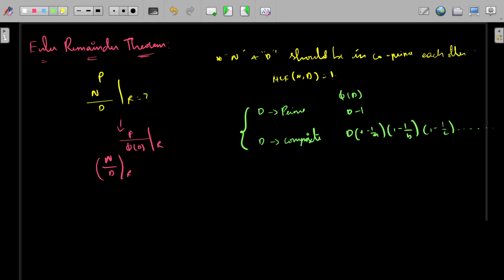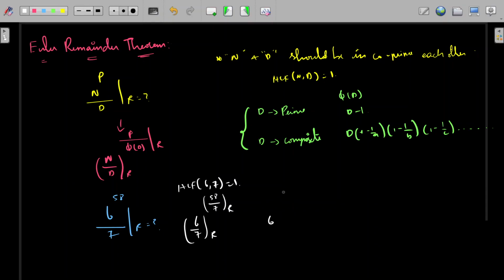Okay, so I will explain with an example. Just listen here. Let us consider 6 raised to the power 58 divided by 7. What is my remainder? By seeing this question itself, I can say the highest common factor of 6 and 7 is 1. In that case, I just need to find the remainder of 6 by 7, and divide 58 by 6. 6 by 7, my remainder is 6 itself, because 6 is less than 7. 58 by 7, what is my remainder? The highest multiple of 7 which is less than 58 is 56. 7 eights are 56, so 58 minus 56, the difference is 2. So my remainder is 2.